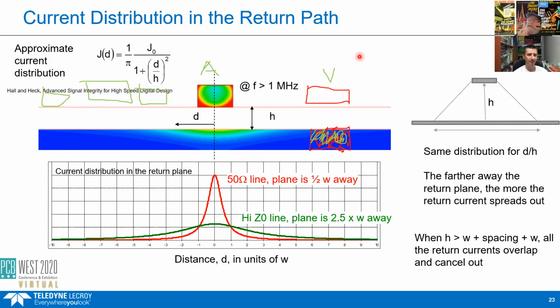Assumption 1 is how much crosstalk is too much, and it depends on the application. If we're dealing with sensitive analog signals, I may want less than 0.1% crosstalk because I want high isolation. But if I'm dealing with digital signals, then 5% crosstalk may be acceptable. So assumption number 1 is how much crosstalk is too much.